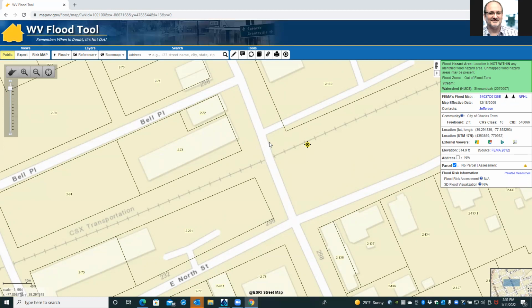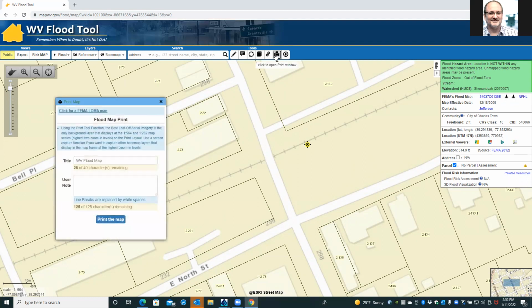All right, so now we need to save that map. We always struggle to do this. We print it, don't we? Yes, is that how we do it? That's correct. I'm going to call this the job number. And you might want to put dash with parcels. But we're going to save it twice.